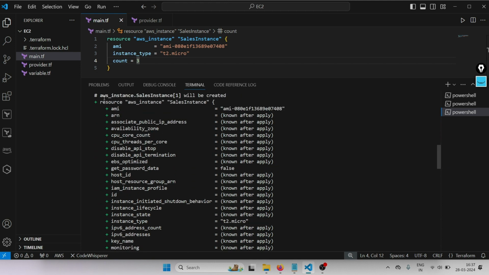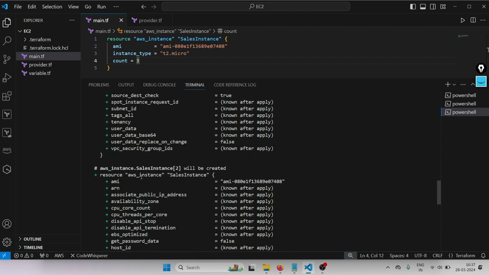Then aws_instance sales instance in bracket 1 with the same image. Then if you go down, here aws_instance sales instance 2 will be created. Again the same image, but the name is not displayed anywhere.